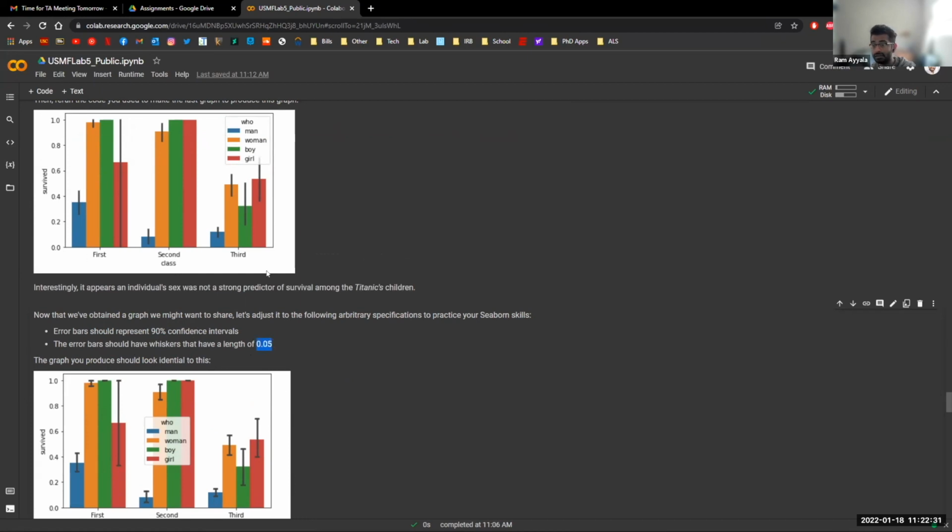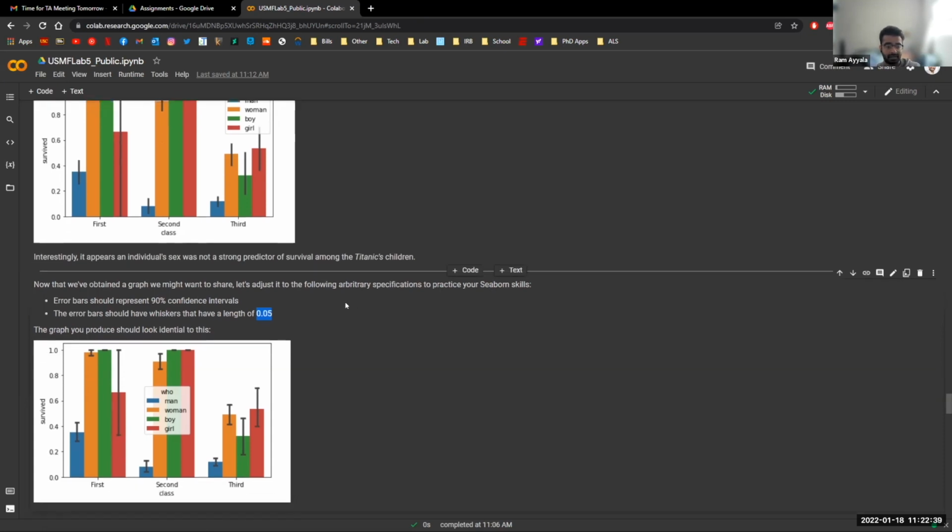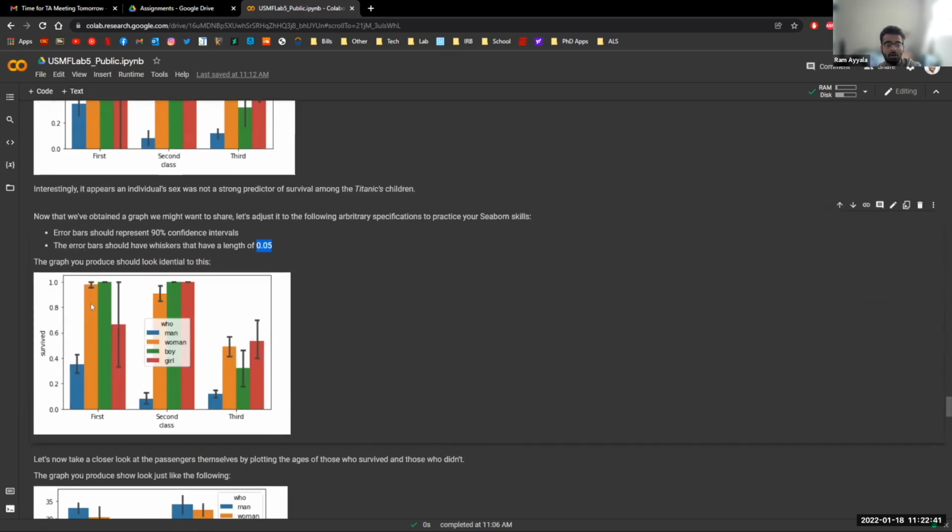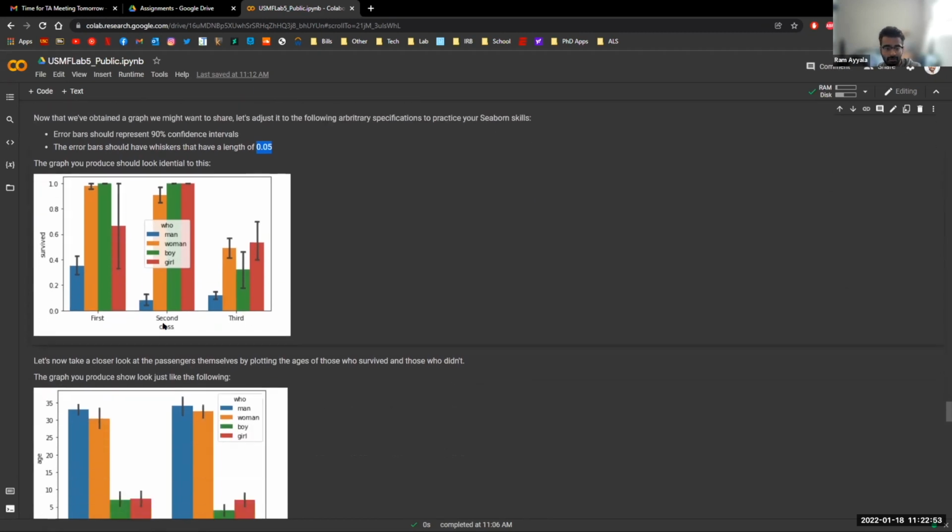And again, all of this stuff is in the previous exercises we were doing in this lab. So you just have to look through and coordinate that. And the graph again will look kind of like this. Don't worry if your legend shows up in the middle or different places in the graph. That's fine. That's just what happens sometimes. There are ways to fix that, but we're not getting into that today. That's just part of doing the key parameter.